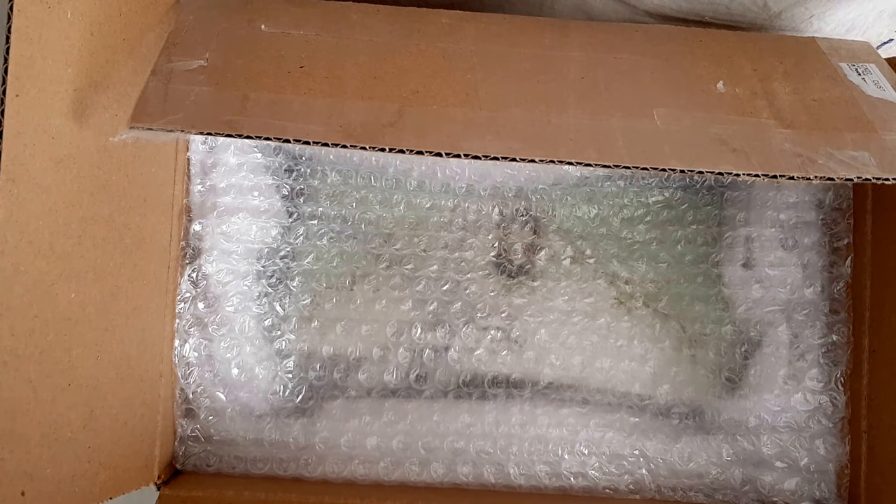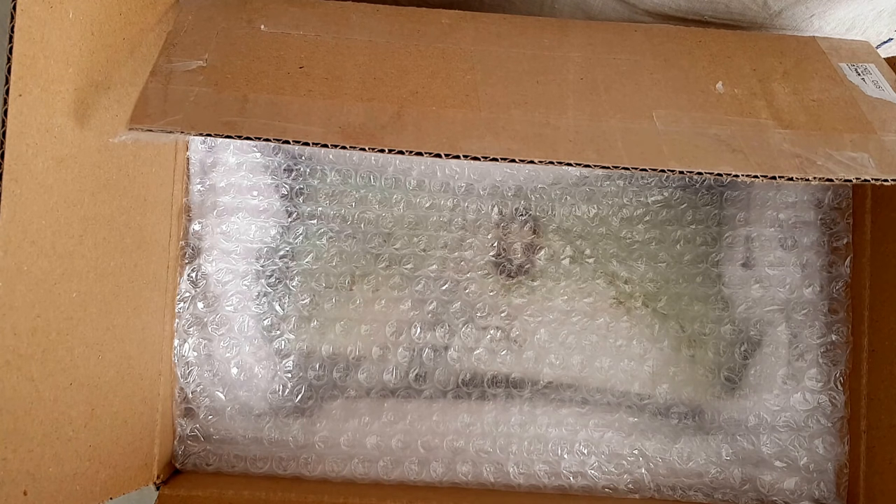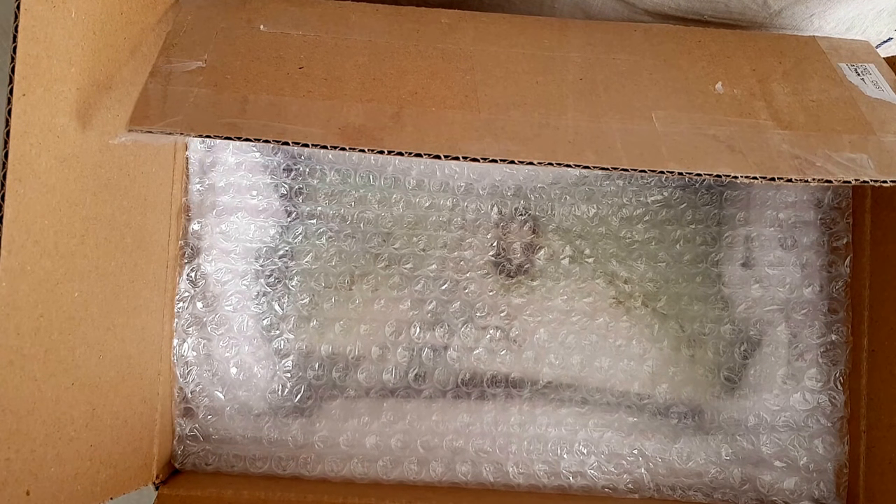Angie writes: 'Fiona, I pray you will love and treasure your journals forever.' Of course I will, Angie! 'To your lovely viewers, I hope you are inspired to make your very own coordinating journal set - they are super fun to make, go together quickly, and have lots of room for photos, memorabilia, and journaling. I invite you all to drop by A Tattered Dream on Etsy and pick up some fun items to add to your journals - that is what I did three years ago when I found Denise's Etsy shop by visiting her YouTube channel, Practice Makes Pretty, for the first time.'